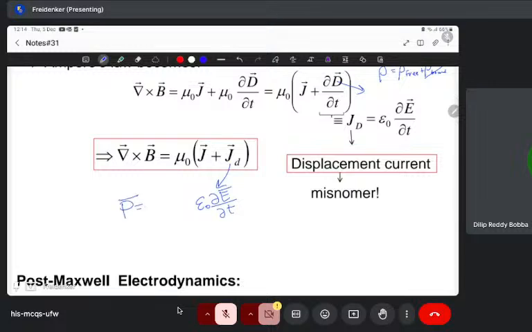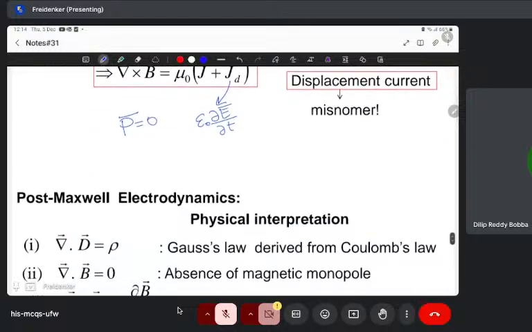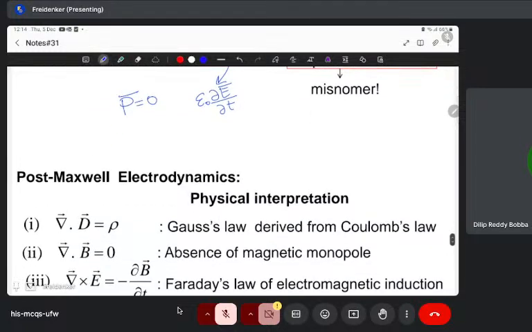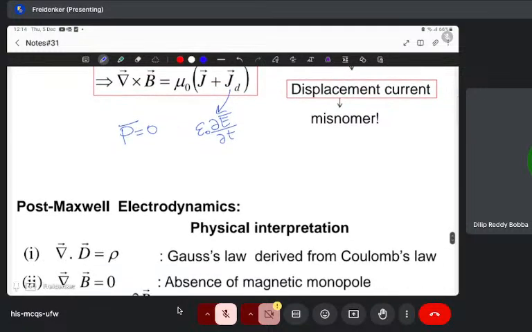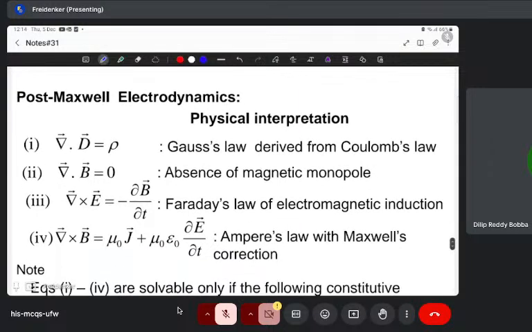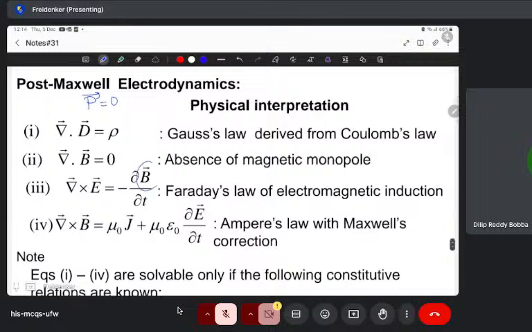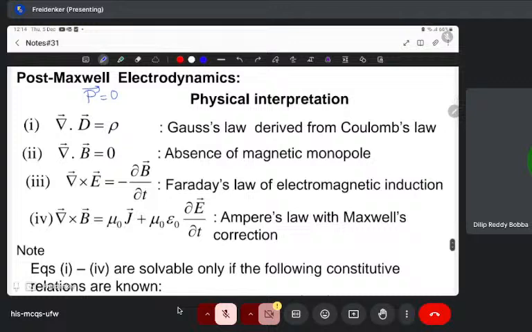And keep in mind we're considering polarization to be zero. I don't think they will give you a question in which polarization is non-zero and then ask you to do all of this. Then you'll have to be careful. But there'll be no derivation, so you can be happy about it. It should be rho free, but since polarization is considered to be zero, I can just remove this. Okay, no monopoles, that is fine. Change in B will result in change in E. This is Ampere's law with Maxwell's correction. A new term got introduced. So this is displacement current.